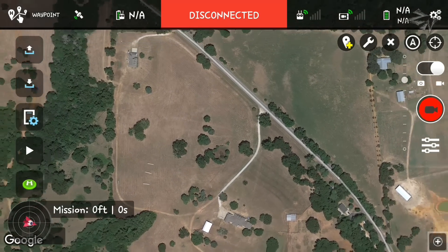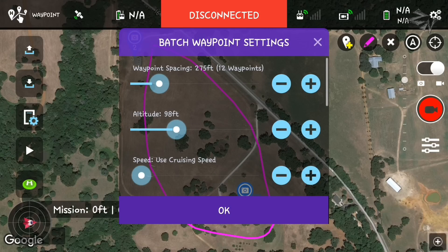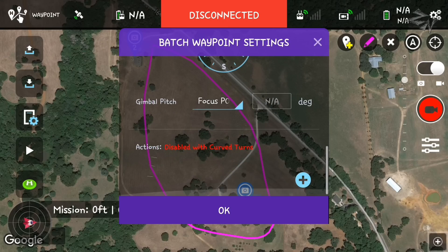Once you find the area you're flying, go ahead and set up your POIs or whatever you want to do. For demonstration's sake and safety's sake, keep it over your own property just in case something does go wrong. Once you get your POIs set up, go ahead and get your drawing tool out. Start at the house, go down around the neighbor's house, and then go back up to my house. Now I'm going to set my altitude as normal.